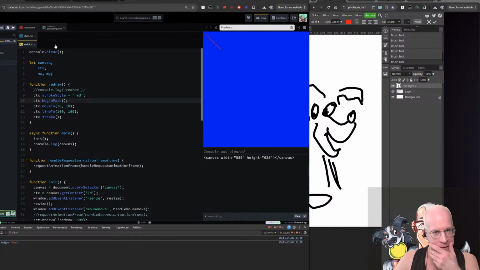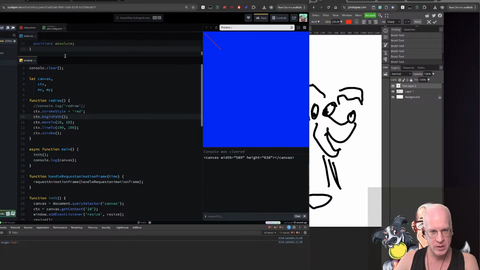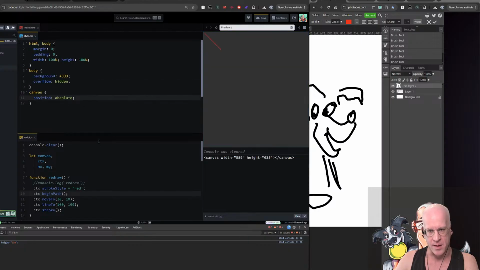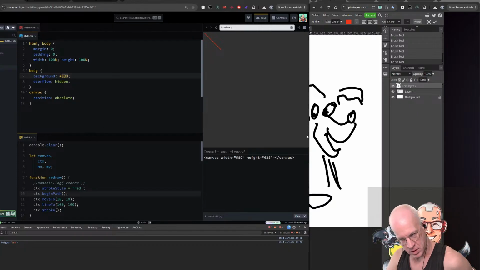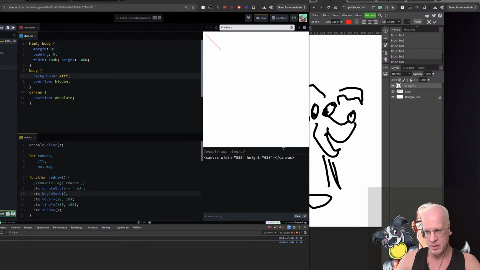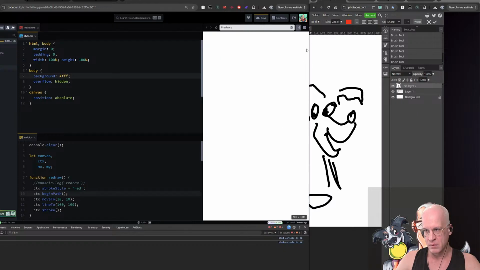All right. We want to get rid of the blue color now. That's just distracting. The canvas is transparent. The background is quite dark. Is that what we want? Normally, I don't like working on a white background, but maybe it's what we're going to need.